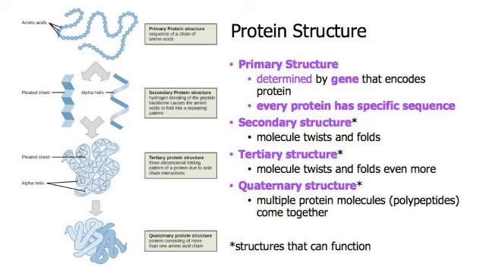The overall three-dimensional shape of the polypeptide is called a tertiary structure. It is reinforced by chemical bonds between the side groups of amino acids in the different regions of the polypeptide chain. And the quaternary structure of proteins has two or more polypeptide chains. This results from bonds between the chains.